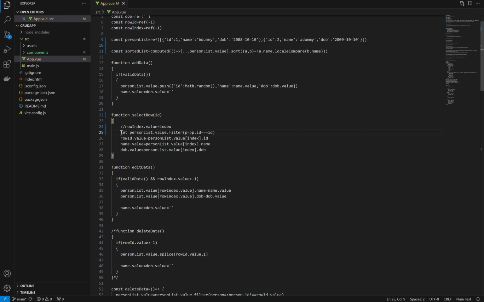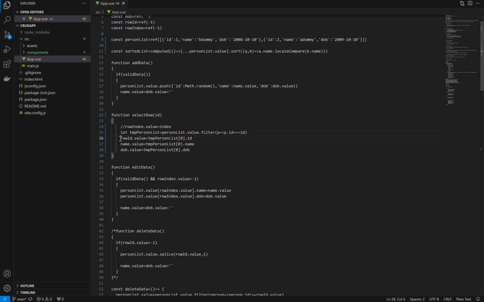So I will allocate that to a new JavaScript variable temp person list equal to. Now I have this temp person list, and that will always hold one row. So I can confidently add 0 here for the index, and I'll do that for other properties because that's not going to change.